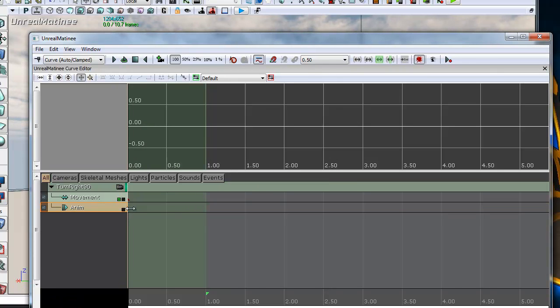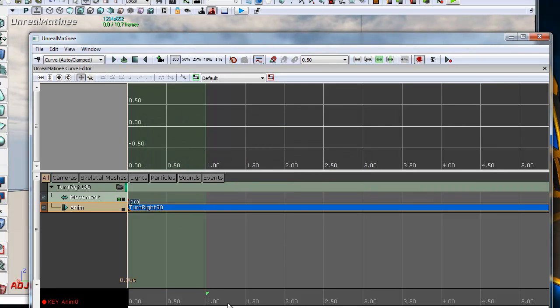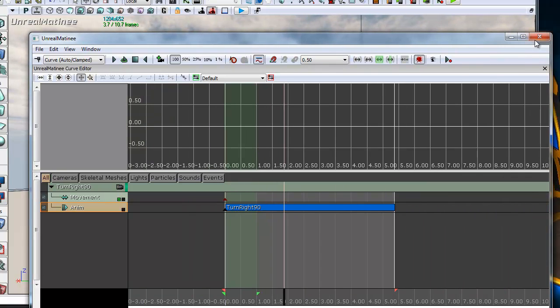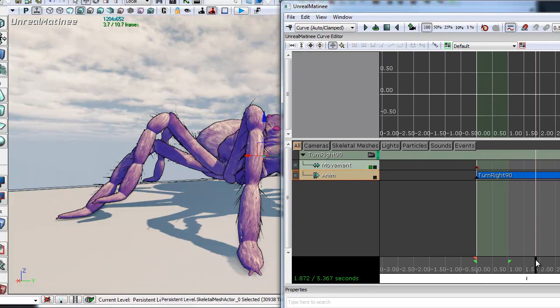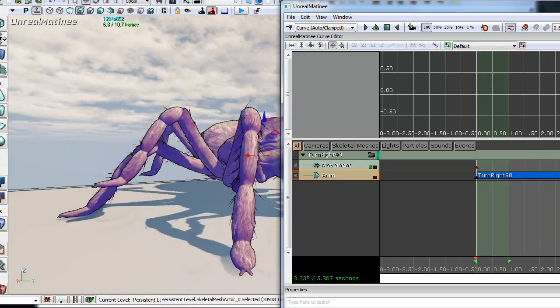Click it and delete it, and then make a new one, just so I make sure I don't have a problem. And it does turn right 90. The reason I deleted it was because it could very well put two tracks down at the same time. Okay, so then I do that, and you'll see now that he's not doing his thing. He's skirting around, like whoop whoop whoop. He's slipping on a banana peel.